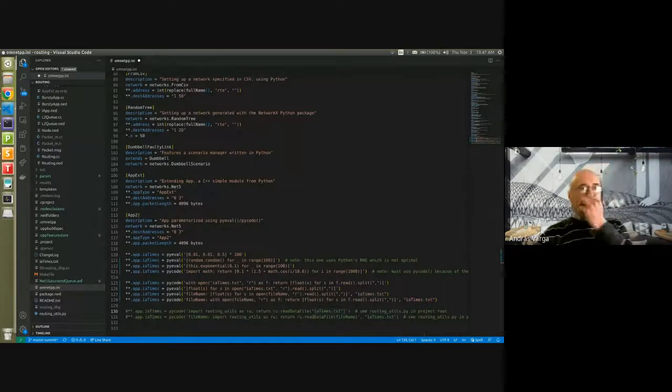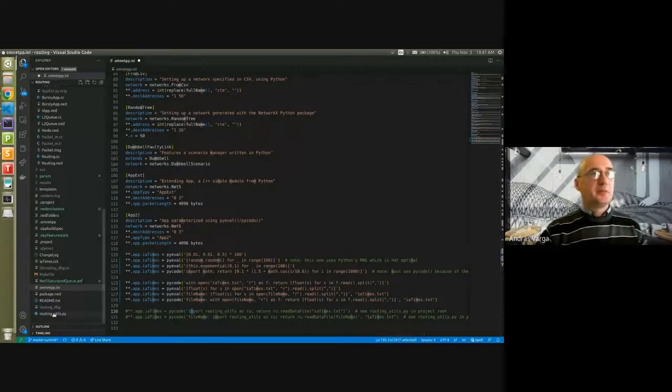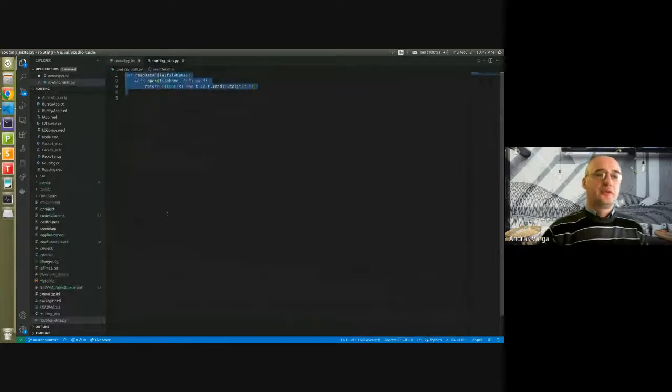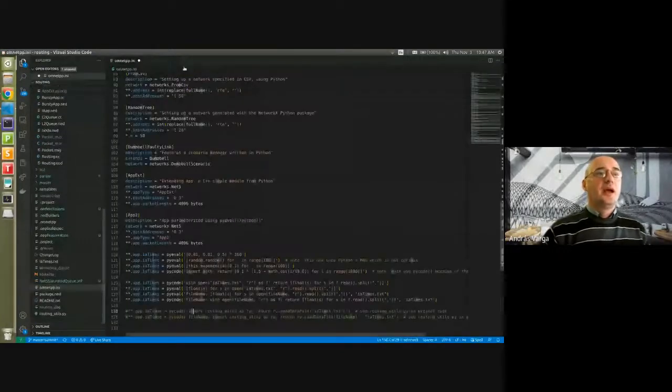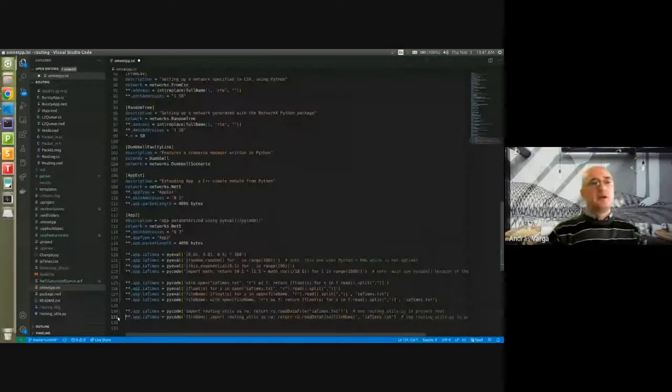Okay. And the question arises, like, what happens if I have just a little bit more Python code in here, because it's not very likely that you can write everything in one line. Of course, you can introduce multiple lines using the backslash n sequence, but it's also not very convenient. So the answer is that you can put all your functions that you want to use in the ini file into a separate module. Here I created a Python file called routingutils.py. And in here, I can just import this routingutils.py as ru, and I can use this function. So it means that basically you can conveniently use arbitrarily lengthy Python code within the ini file, because you just put it into a separate file, import it, and then you refer to that one. Okay.